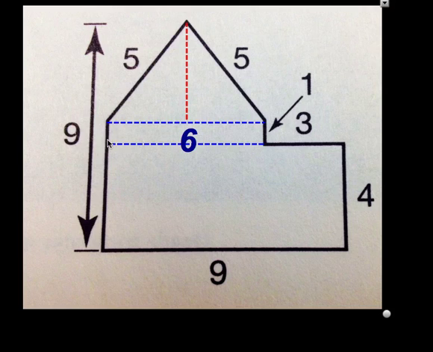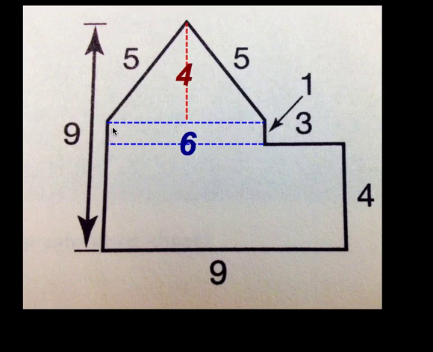First, the base here of this rectangle, or the length of this rectangle from here to here. You didn't know that this was 6, but from here to here is going to make 9, and the measurement from here to here of this shelf is going to be 3. So now from here to here has to be 9, and if this guy's 3, then this guy has to be 6.